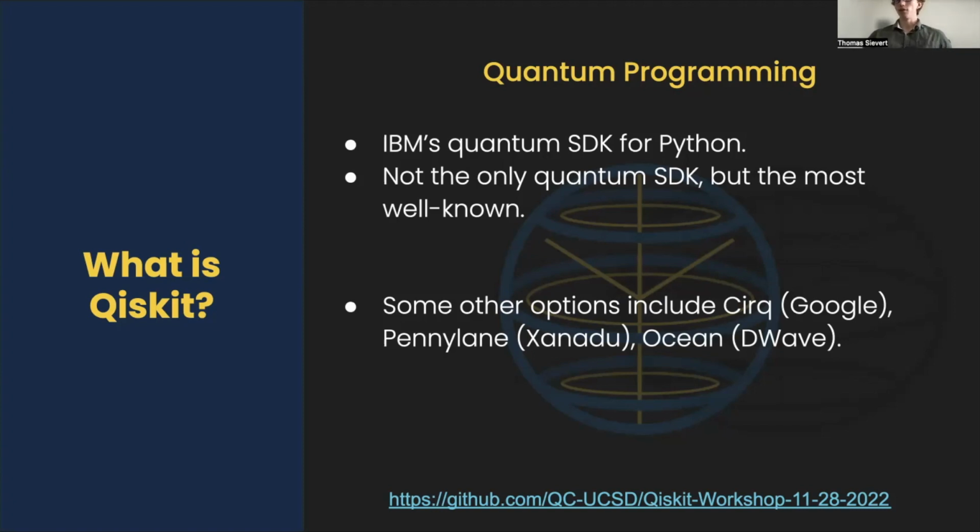Some other examples that you might use are one called Cirq, which is by Google. There's PennyLane, which is by another company, Xanadu, and then there's an Ocean SDK that's by a different company, D-Wave. And broadly, a lot of these do all the same kind of things. And once you learn one, it's pretty easy to transition to the other. So we're just going to start talking about Qiskit because it's the prototypical example.